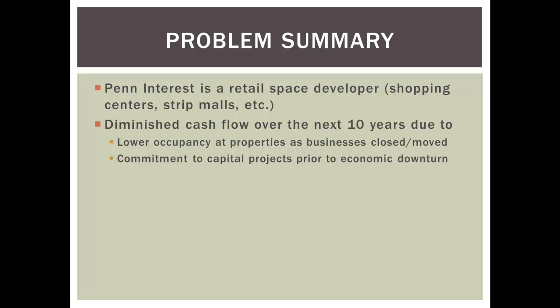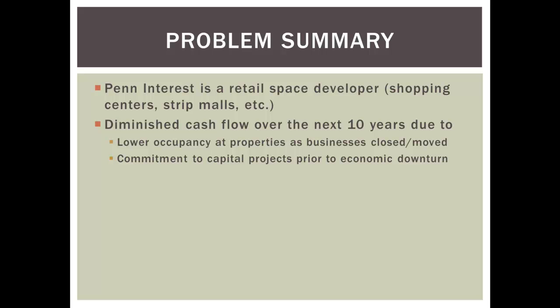Number one, they have lower occupancy in their properties. Many businesses went out of business or moved elsewhere. And I'm sure you've seen this. Gone by a strip mall and you see a sign in the window that says for lease. The sign's taken off the top of the building and it says for lease or for rent, because that business is gone one way or another. And when that business is gone, that means there is no cash coming in on whatever term the lease was for that space.